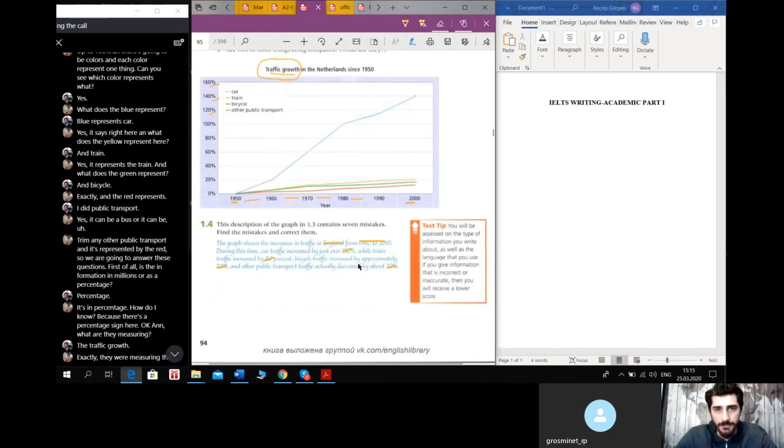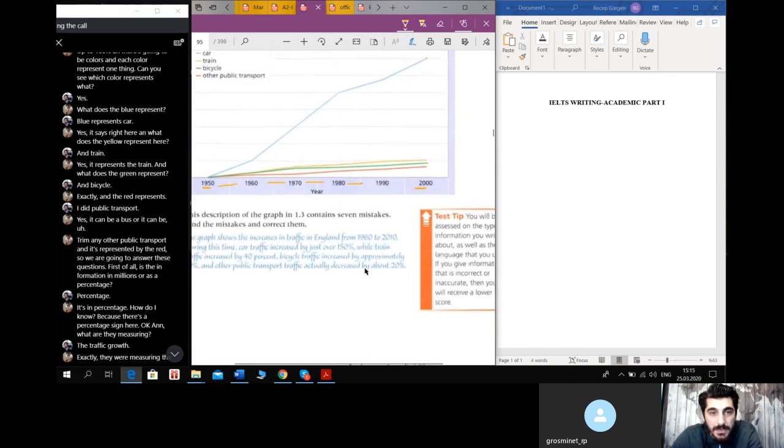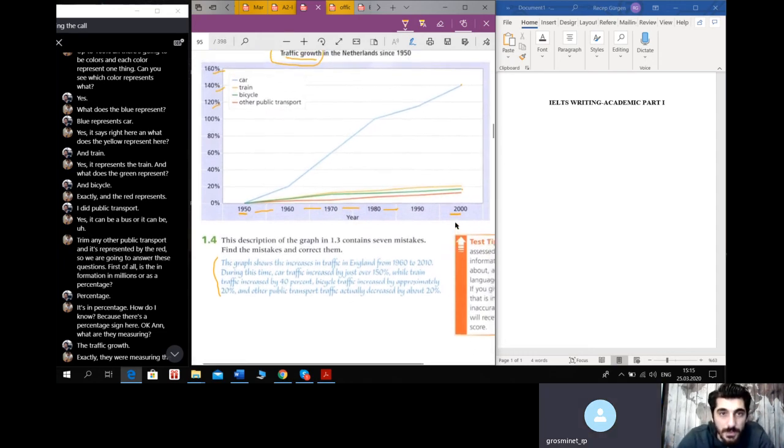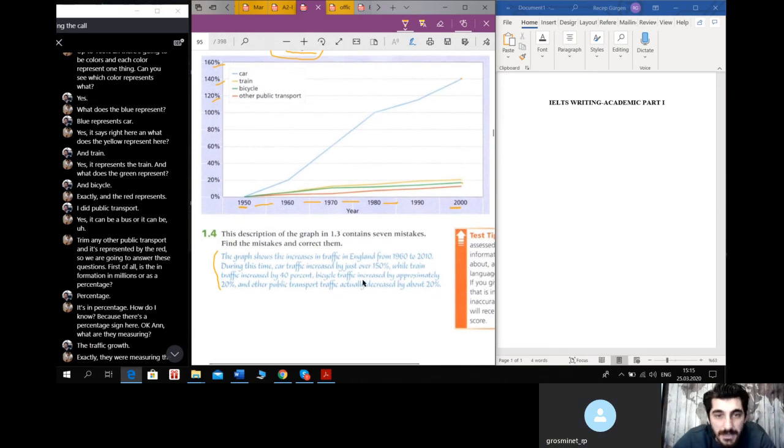So here are some mistakes, right? And I want you to find the mistakes in this writing. So it's showing me an example writing. It's giving me a description. And what I want you to do is find the mistake. Okay. Let me just go up. Yes, find the mistake it contains. Okay, let's check. Okay, let's read it out loud. Can you read it out loud for me, please?